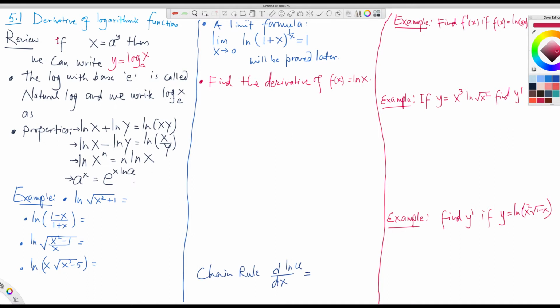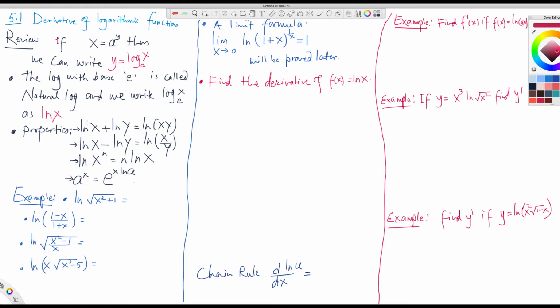And we write log of x with base e as, do you remember how do I write that? You're right, that is ln x, okay? If there is a base e, you don't have to write that base. Instead of log base e, we write ln. That means natural log, okay? Natural log of x. That's how you write it, okay?